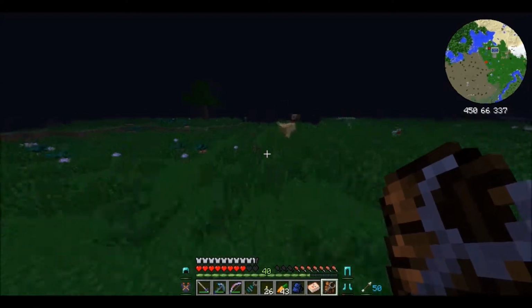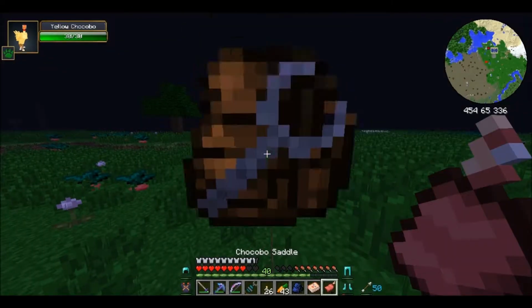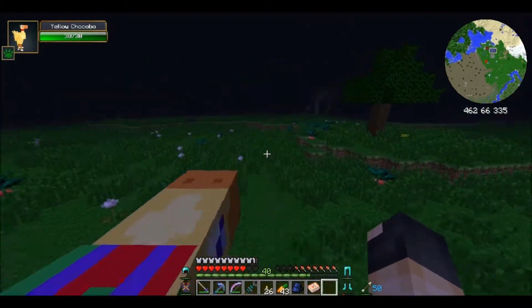Okay, here we go. How did it go? I think it was like this. Just taking a guess here. Please tell me I'm right. I want to be right, please. Yay, I was right for once. Okay. Oh gosh, don't do that. Saddle him up. Oh yeah. My second chocobobo.